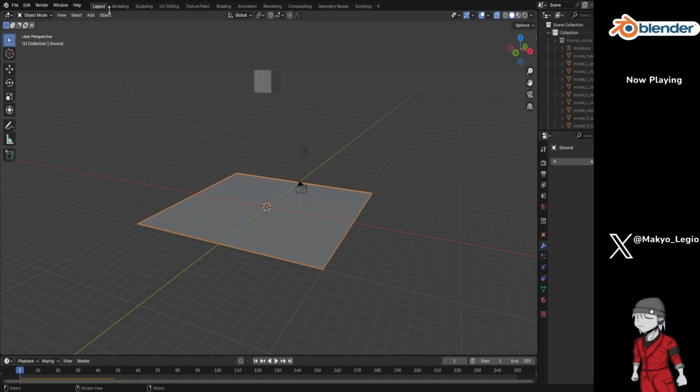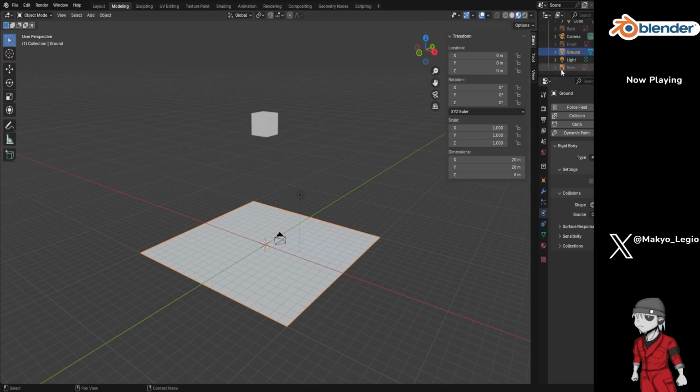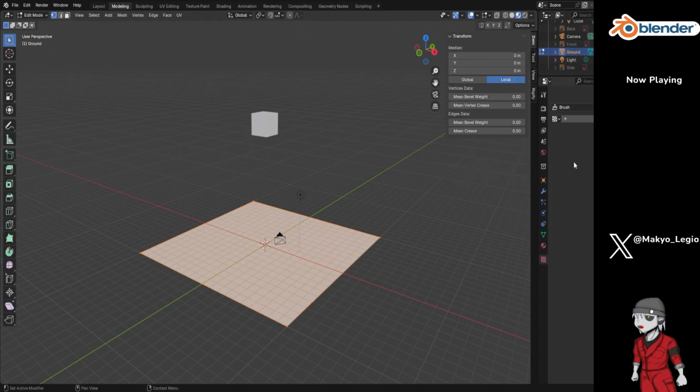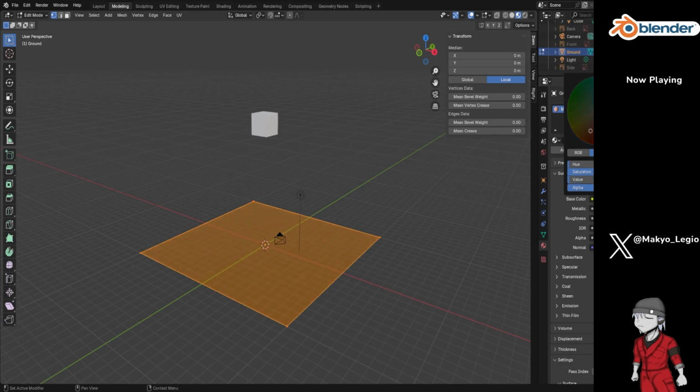Alright. And we're gonna change the texture on the box and the ground as well. We're gonna change the ground into, no, not texture. Just has to be material this time. Not going too in depth. Turn the ground brown. There you go.